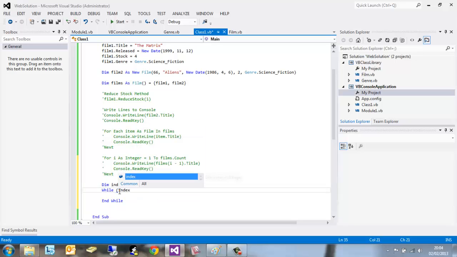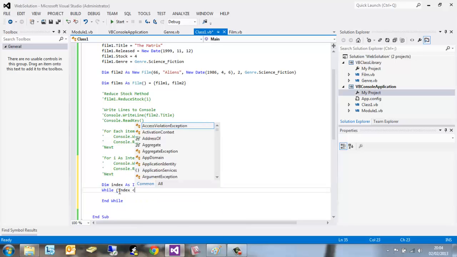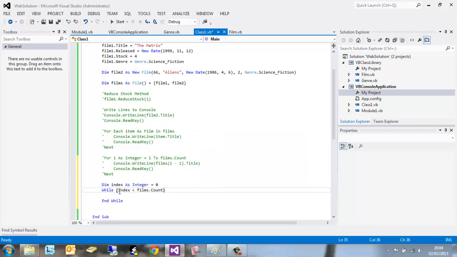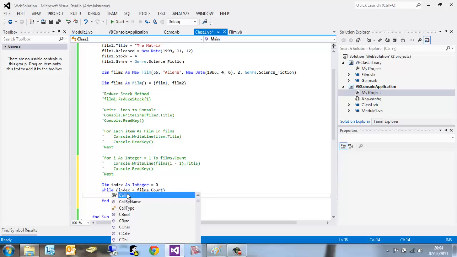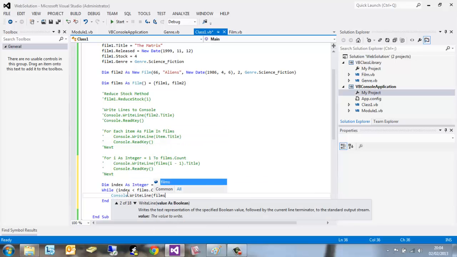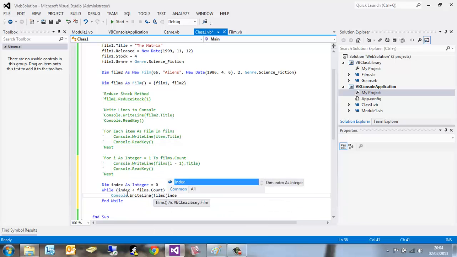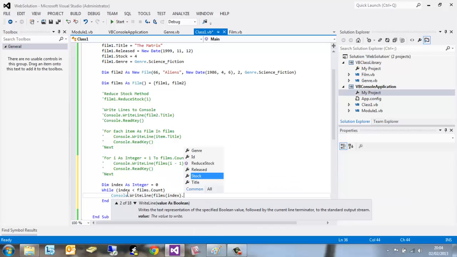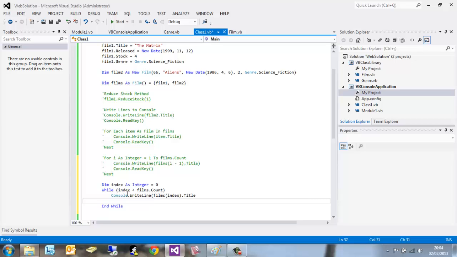So while index, which is currently 0, is less than films.count, there are 2 films in there at the moment, so that's going to be valid. We want to write to the console Console.WriteLine films(index).title, and we need to close the brackets on that.